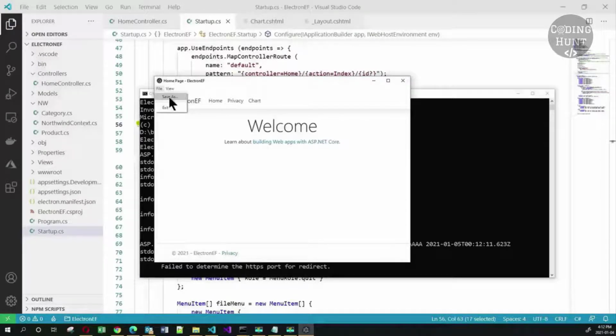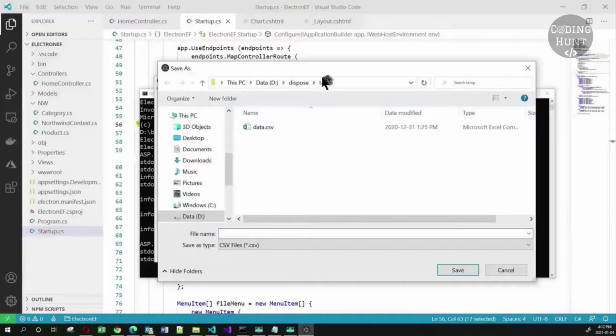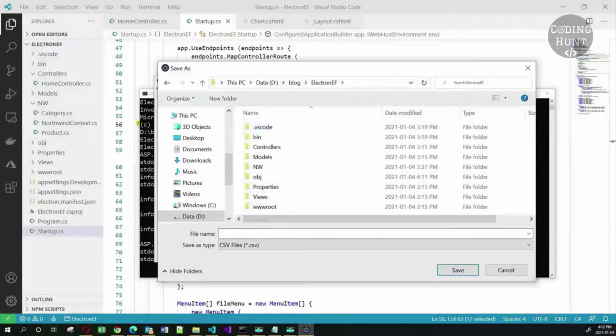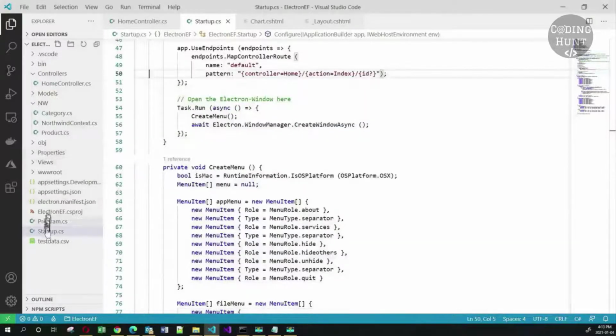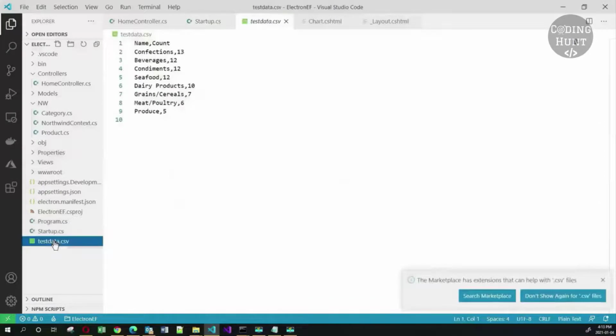So let me click on Save As, and of course the dialog shows up, and I can navigate to a folder of my choice and give it a file name. So I'm going to give it the file name, let's say testdata.csv, and save, and I can exit. I saved my file right in this folder. You'll see here it is. This is the data that was exported. It has a title row, and the rest is the actual data.